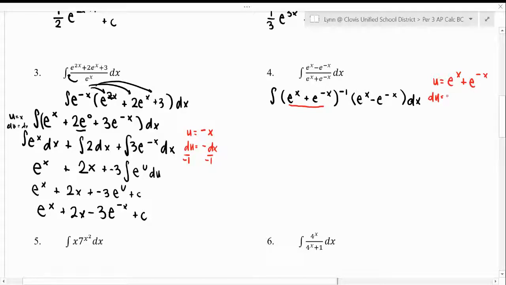So the derivative of e to the x is e to the x, and then times the derivative of x, which is 1. And then I have plus, and then e to the negative x times the derivative of negative x, which is negative 1. And then I should have a dx there, but I'll write that on the next line. So I'm going to go ahead and simplify this just a little bit. So that would be e to the x, and then minus, because I have that positive negative there, e to the negative x, and then I'm going to smush my dx in.